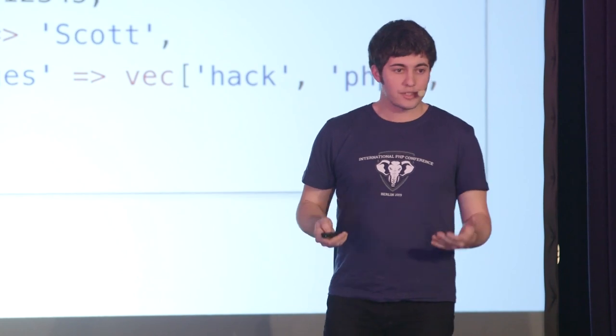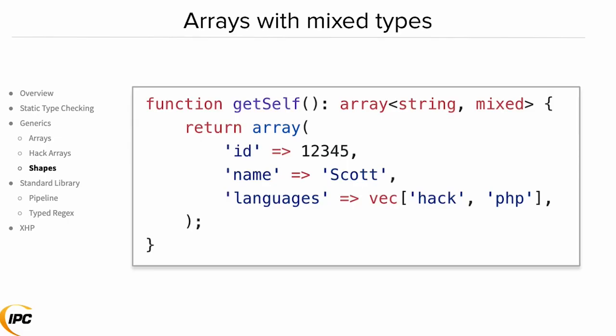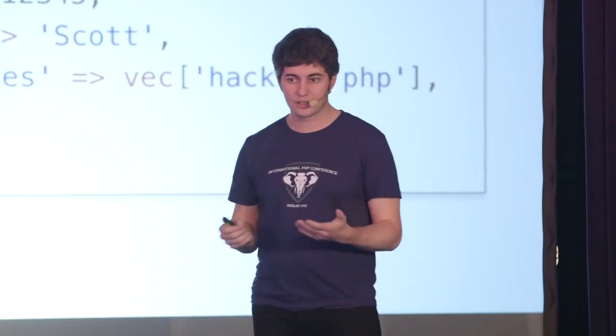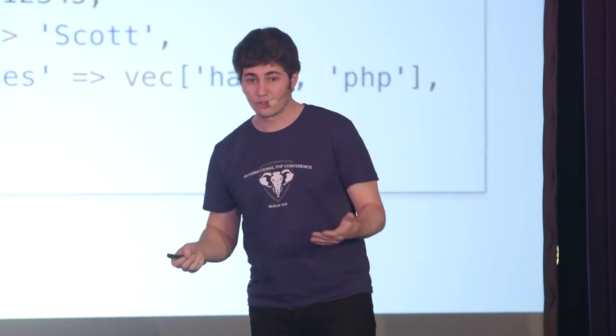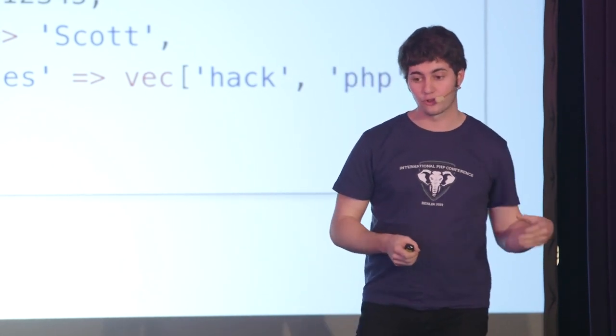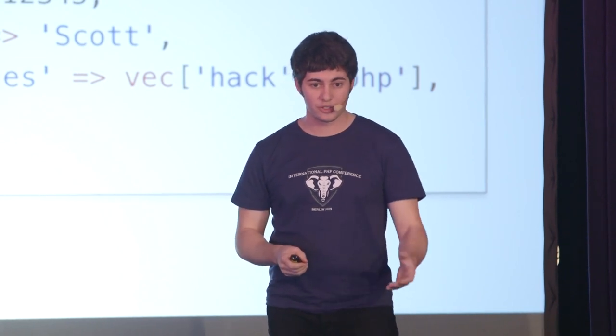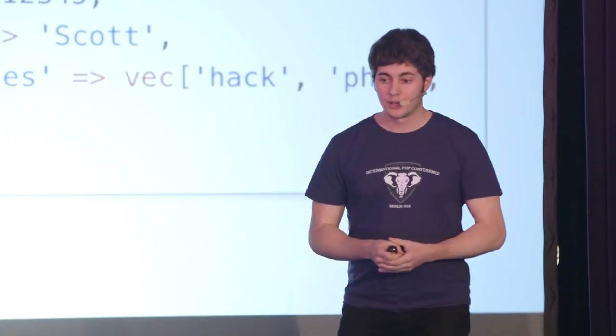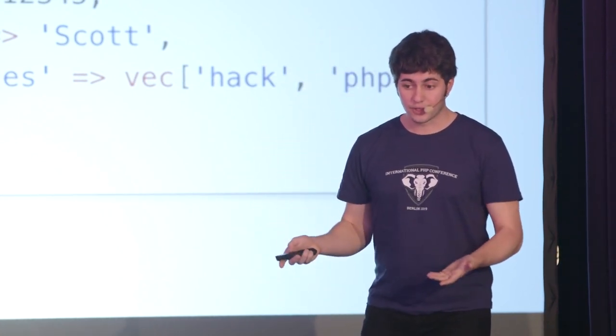There's another kind of array we often see in PHP code where we have different data types in the array — an integer type, a string, and even a complex type. The best we can do from a type perspective is to say the values are mixed, but mixed is not a very useful annotation from a static type system perspective. What can you do with mixed? You can't really do anything with it, and if you have to use it like an integer or string, you have to assert on that type first, which is also very inconvenient. It turns out there's a better way.